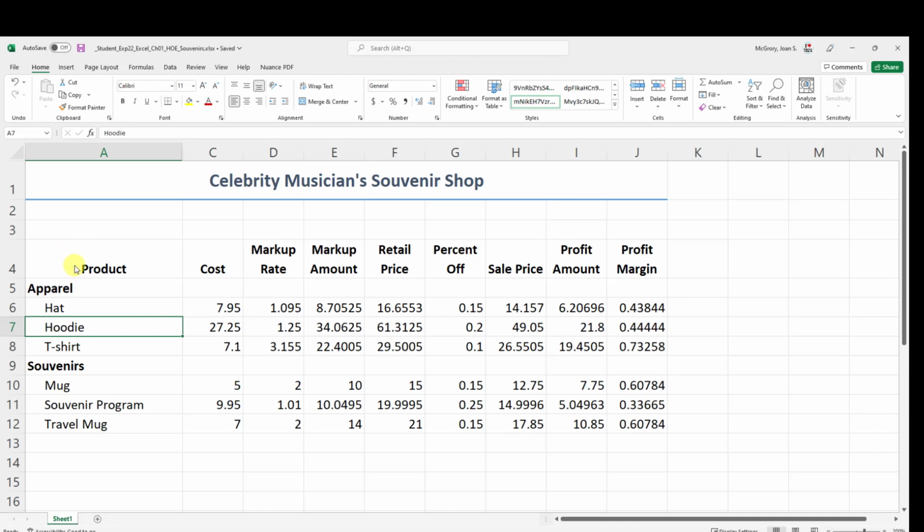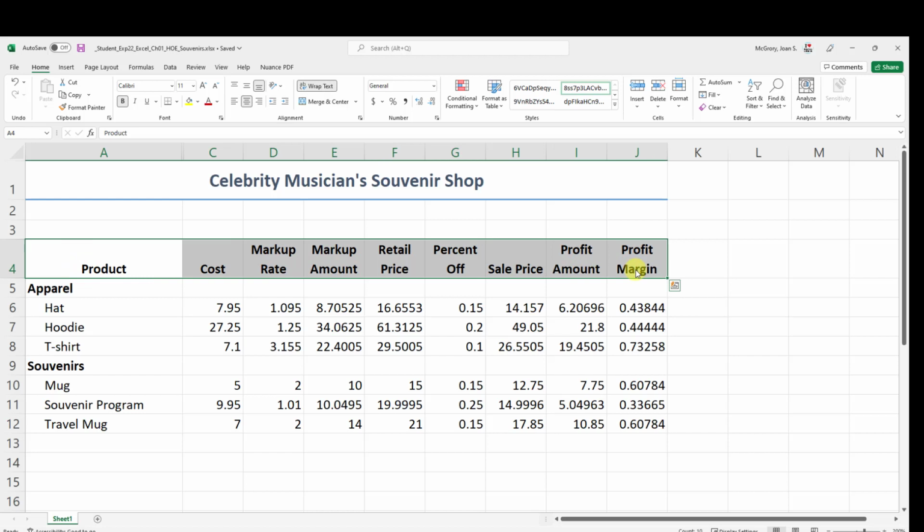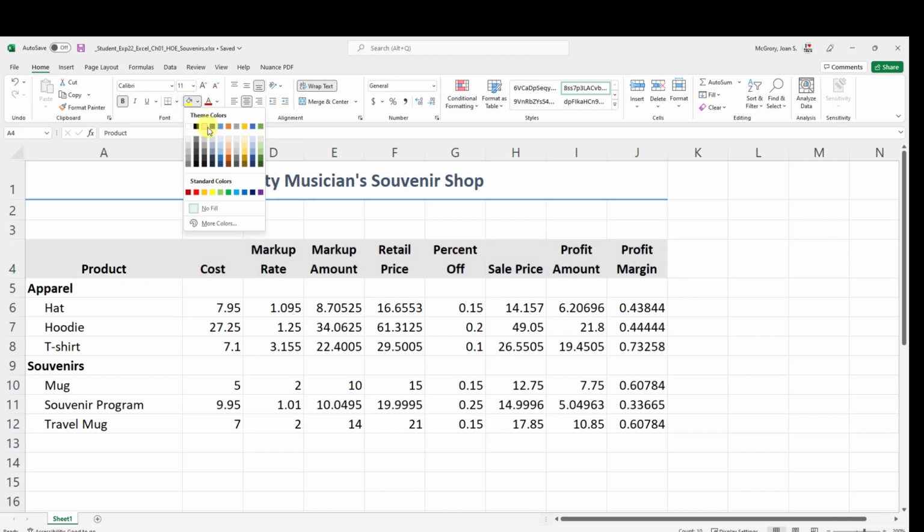Let's see, where am I? We're going to select cell A4 through J4, our column labels, and we're going to apply a blue-gray. This was weird to me, blue-gray text 2, but it's a fill. It's not a text color, it's a fill. Blue-gray text 2 lighter 80% is the name. So we're filling this in. This is my paint bucket. Drop down. And let's see if I can remember. They tell me here, don't they, that it's the second row, fourth column. Yeah, there we go. Blue-gray, text 2, lighter 80%.